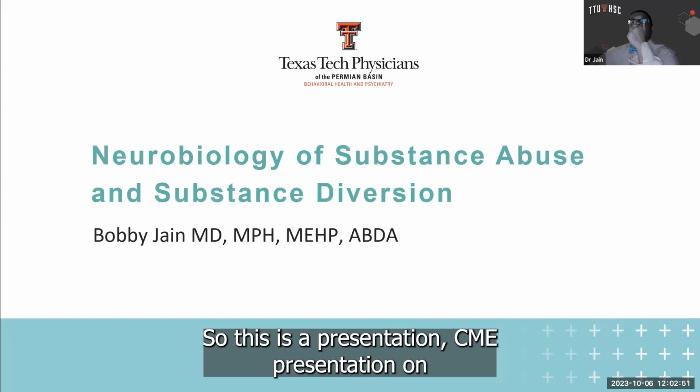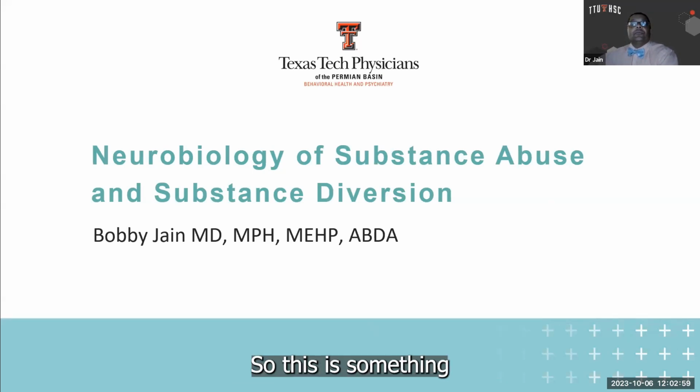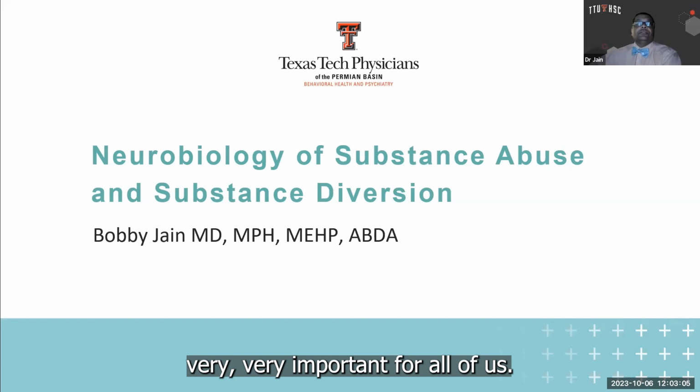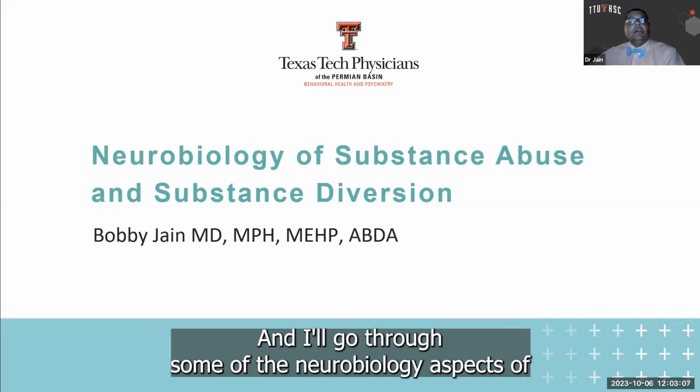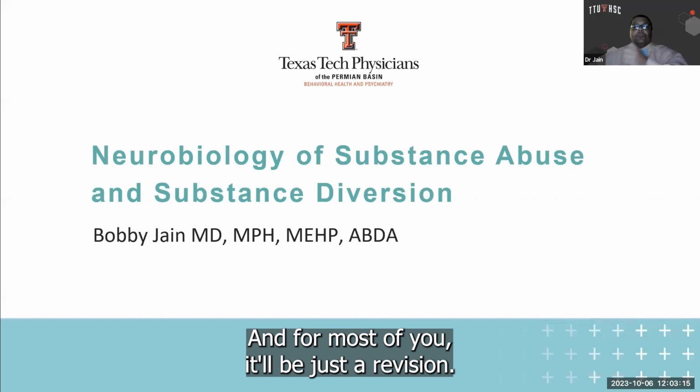So this is a CME presentation on the neurobiology of substance abuse and substance diversion. This is something very, very important for all of us. I'll go through some of the neurobiological aspects of substance addiction without going too granular about basic sciences. And for most of you, it'll be just a revision.